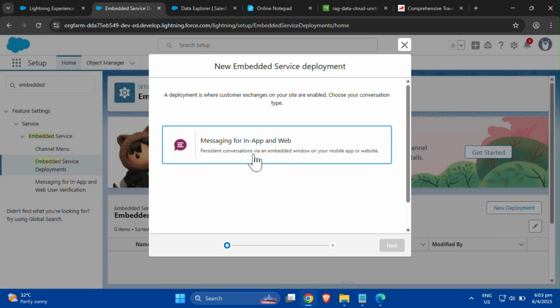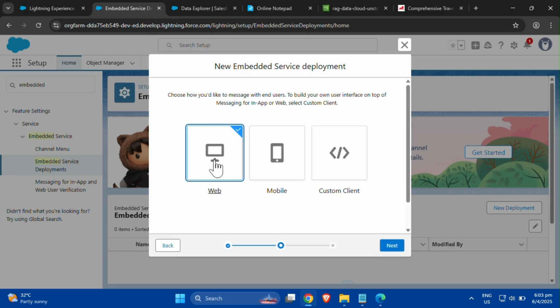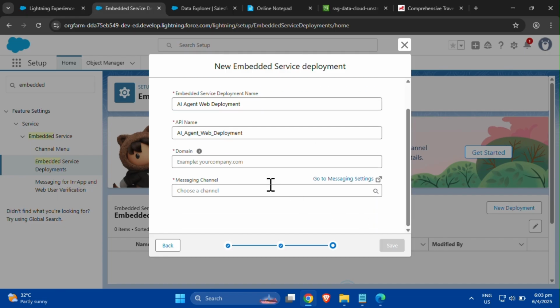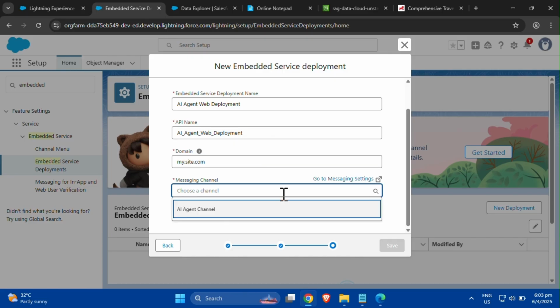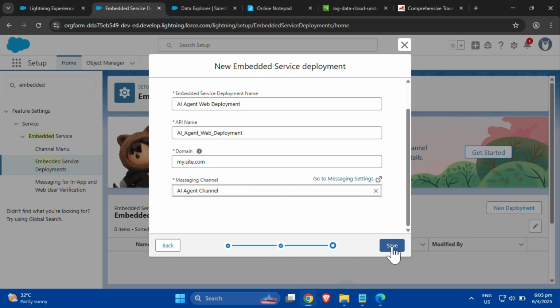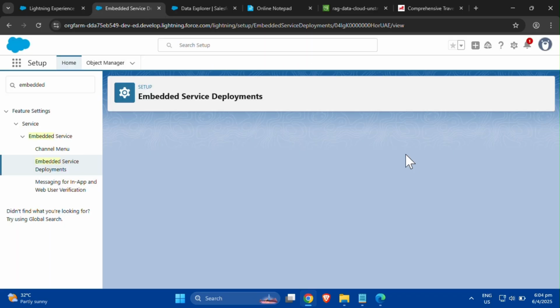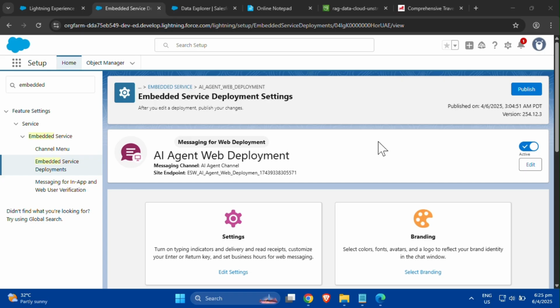Follow the steps as follows to proceed. Cool. The embedded service deployment is created successfully.